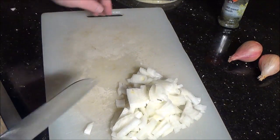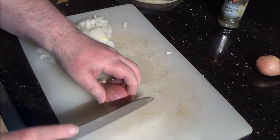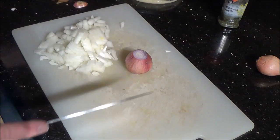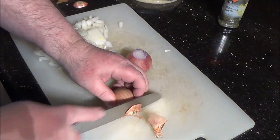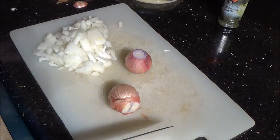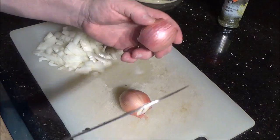This is all going in the frying pan at the same time, so I'll just spin the cutting board and do the shallots on the other side. Now, depending on where you are and what time of the year it is, we're between Christmas and New Year's now. We just passed the peak for shallots. I mean, these things are nearly the size of footballs. They're gorgeous. When you get into summer months, they'll shrink and they won't be so nice.